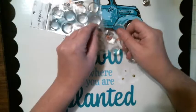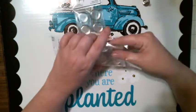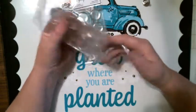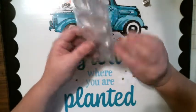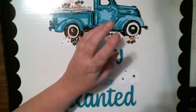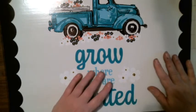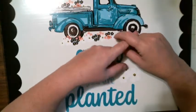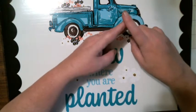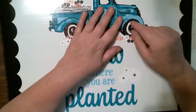And if you saw the video before this, I did a quick video on the rack I found, which has all my 12x12 paper on right now, and I'm taking the rest of the night off before I finish cleaning in here. But I wanted to do this video because I'll be putting some stuff away. The order was Hobby Lobby, Dollar Tree, Hobby Lobby, lunch, Walgreens, back to Hobby Lobby.